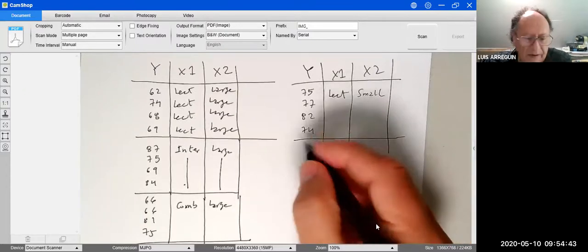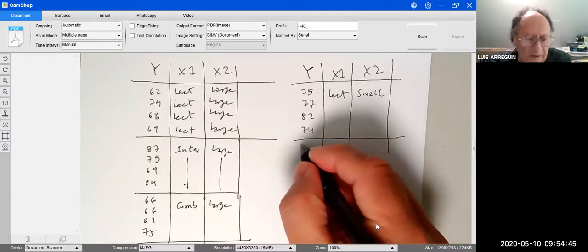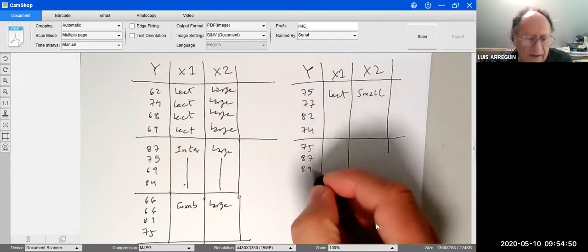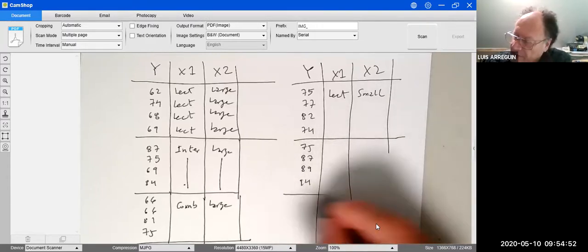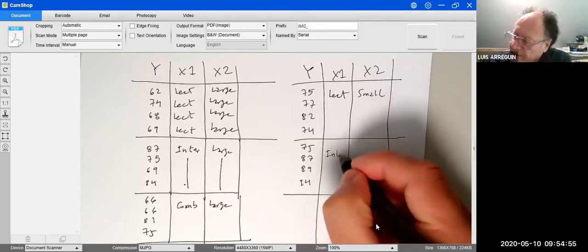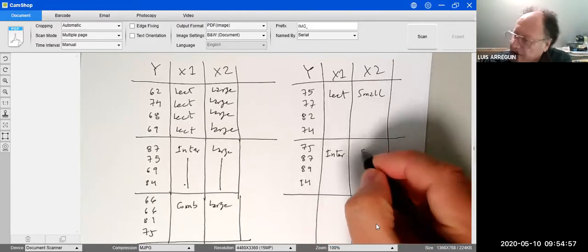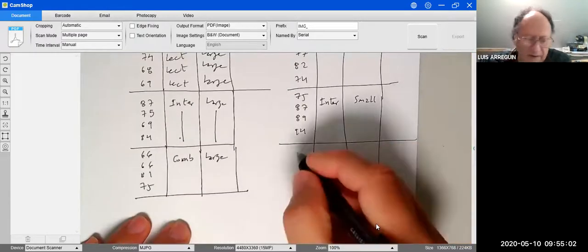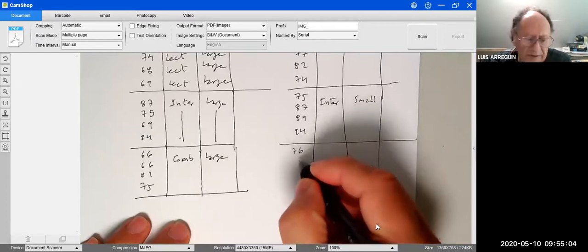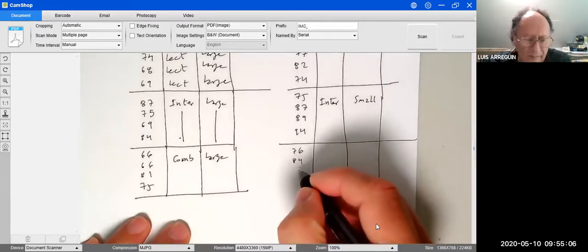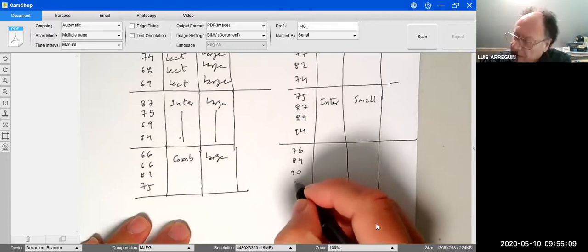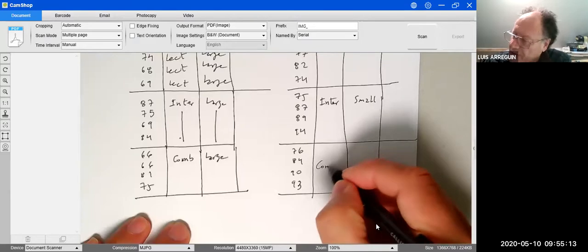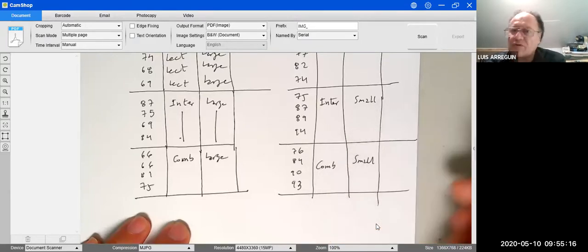Then I have 4 more values: 75, 87, 89, and 94, and these are for interaction and a small group. And finally, the last group is 76, 84, 90, and 93 for a combination of both classes and for a small group.